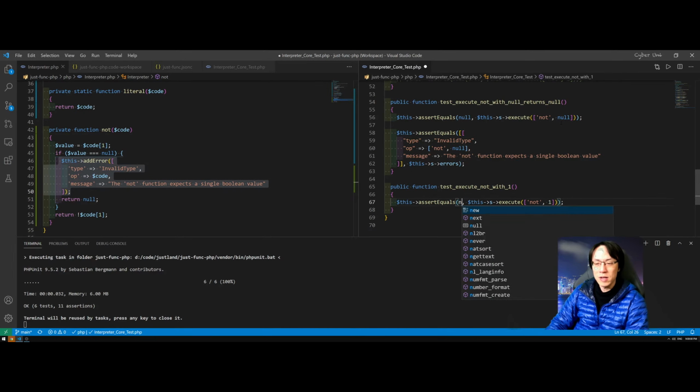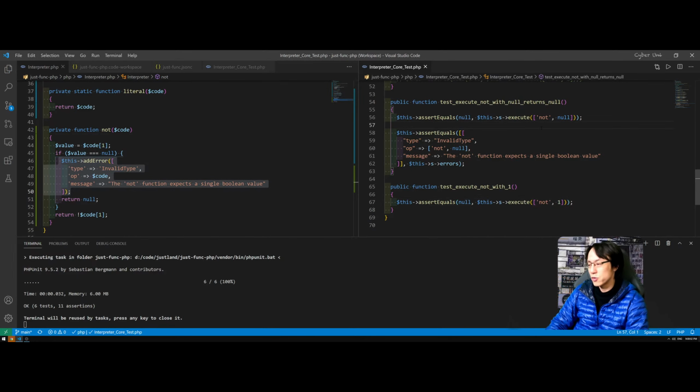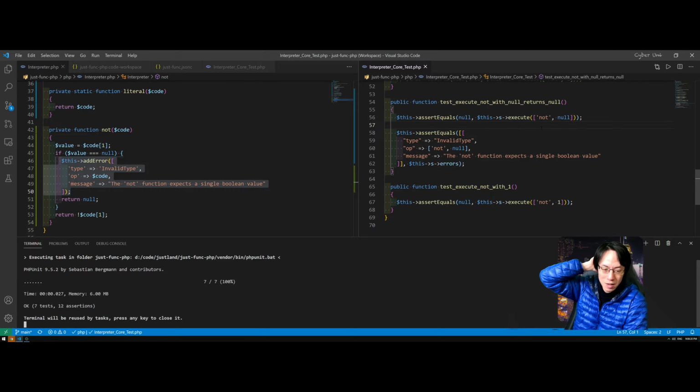So if it is one, say I want to return, set it to null, but oh, it works. What? What does it do? What if it's 0?